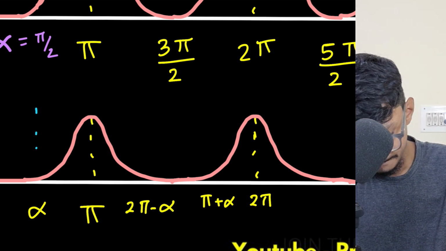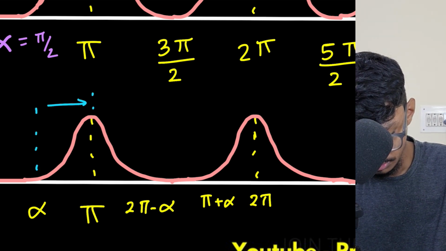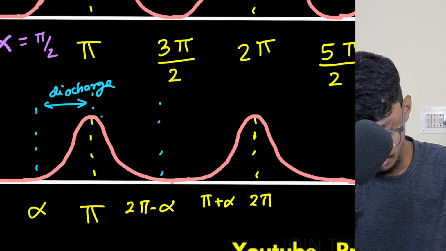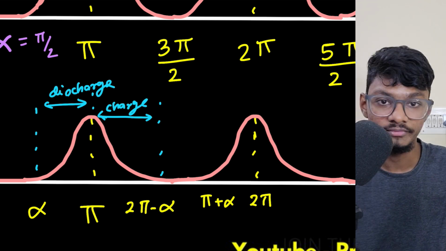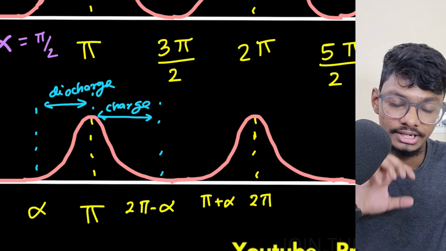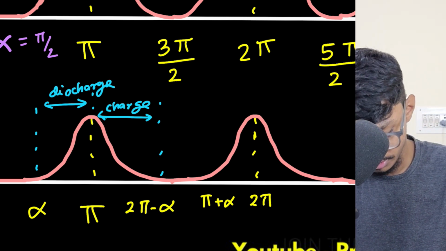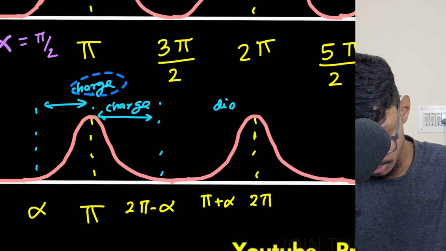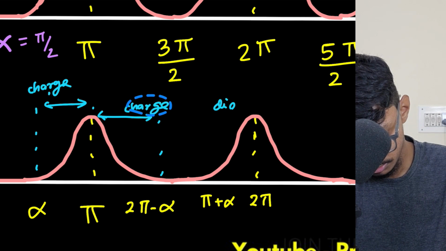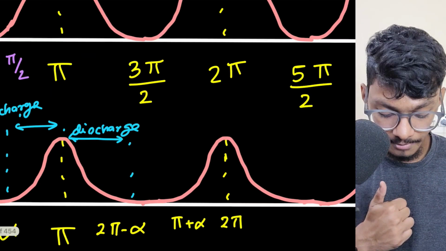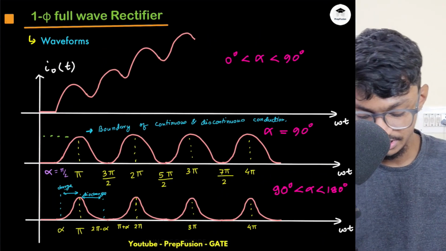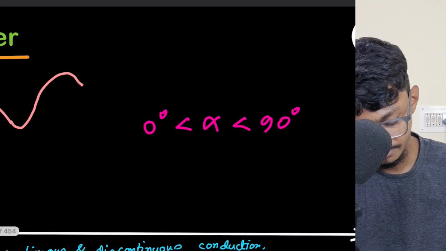So here, this is the discharge, and this is the charge. Whatever amount it was discharging, it charged to; I wrote it opposite. It should be here. So it discharged for the same period. Why will it be the same? Because the charging period and discharging period will be the same.